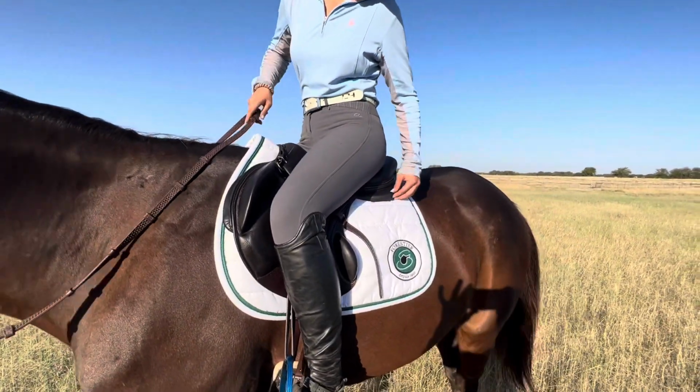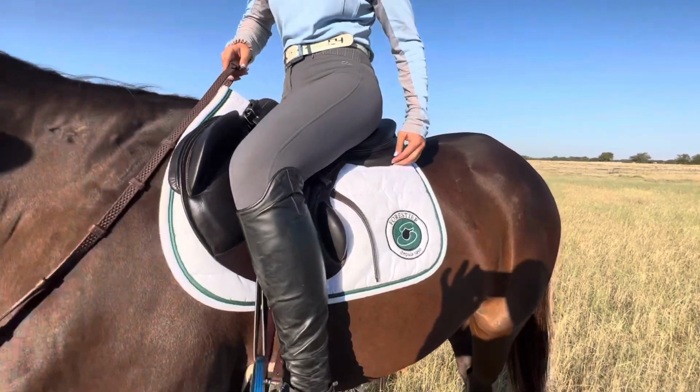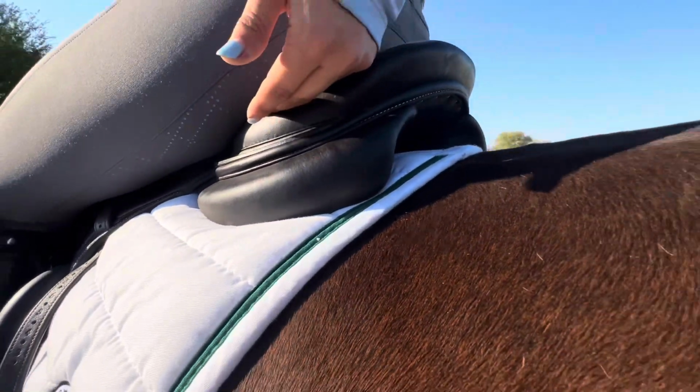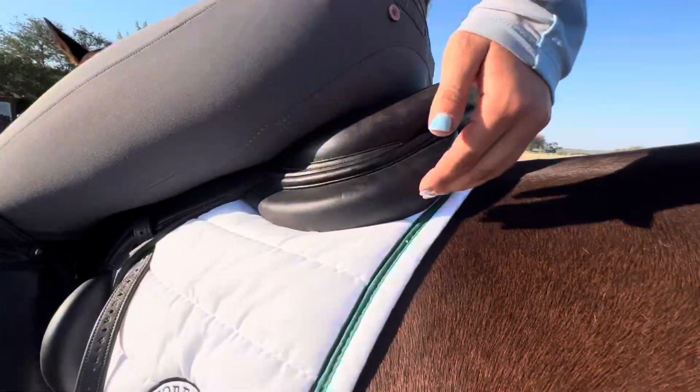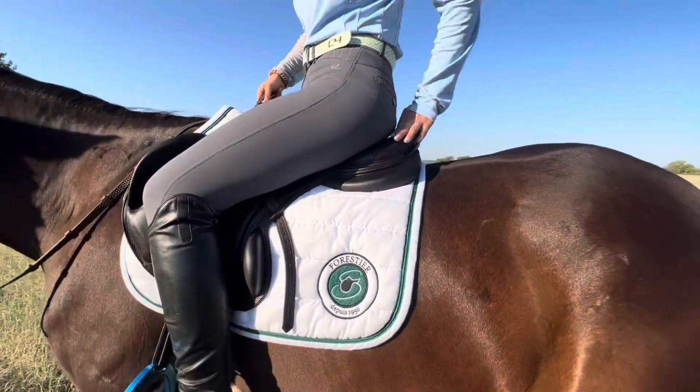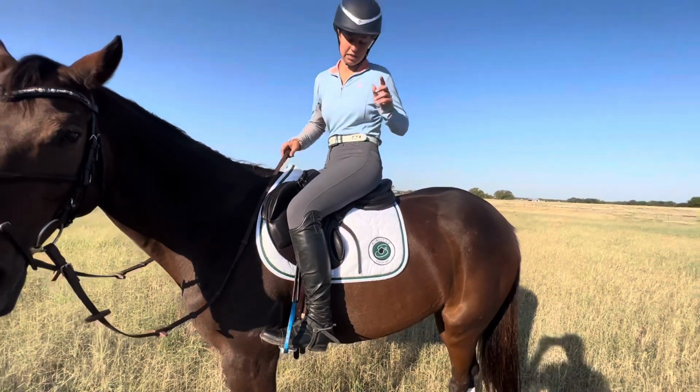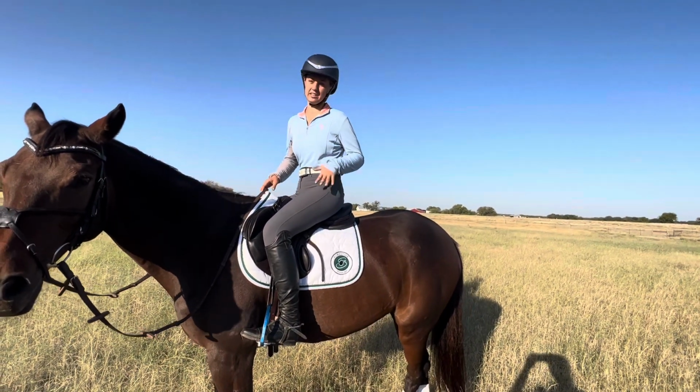And the foam in this saddle is actually patented. It has special shock absorption. So even if I did hit his back, it stops at the foam and his back will never feel my butt hit him really hard, which is really, really cool because no other saddle company has that technology.